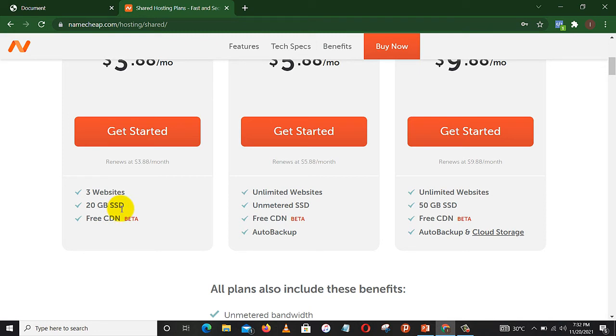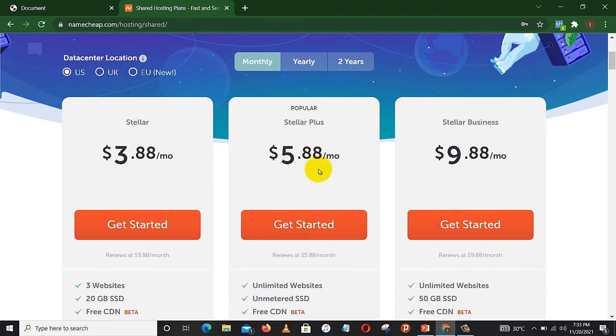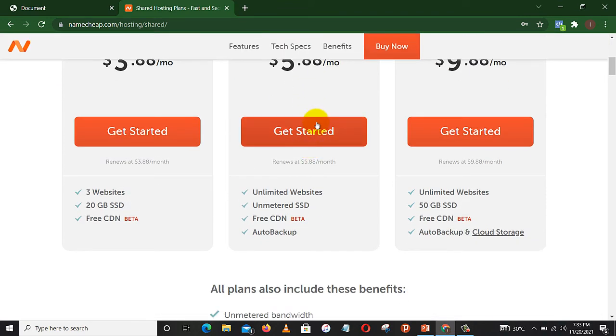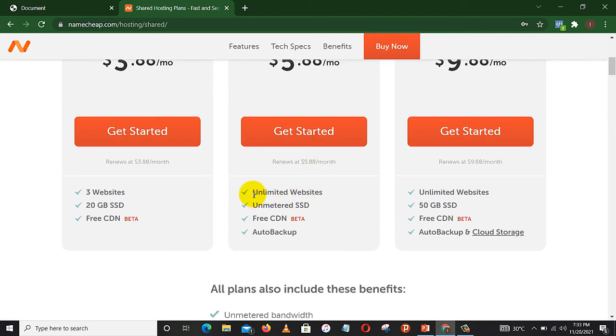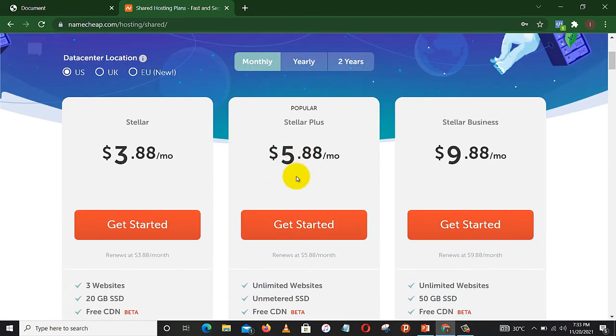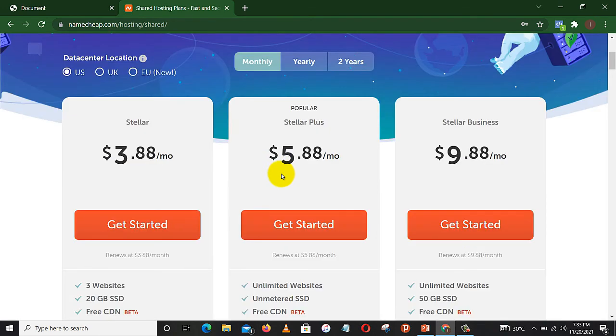Then free CDN. So you come to the popular plan, which is this Stellar Plus. This is the popular plan because you have unlimited websites for $5.88 and unmetered SSD, that is unlimited SSD. You also have free CDN, then auto backup.